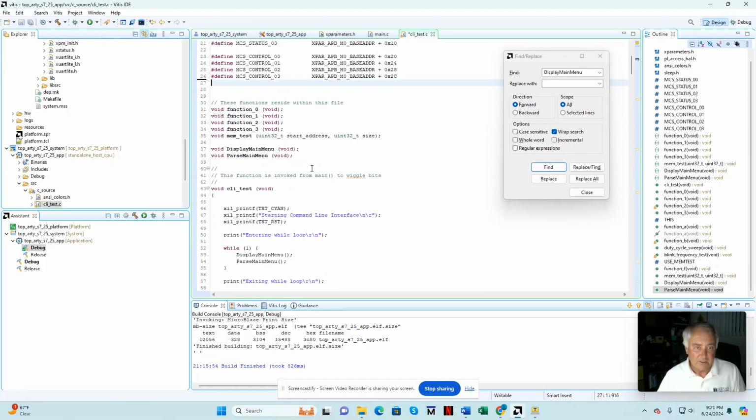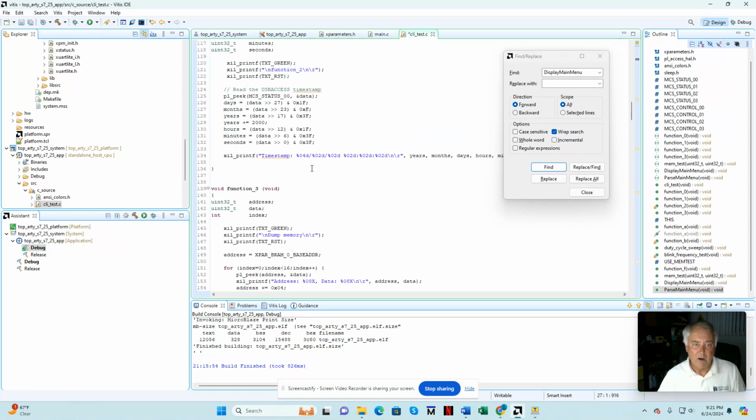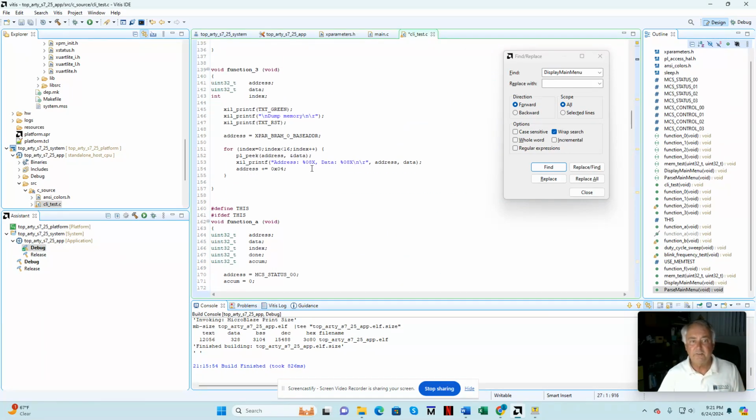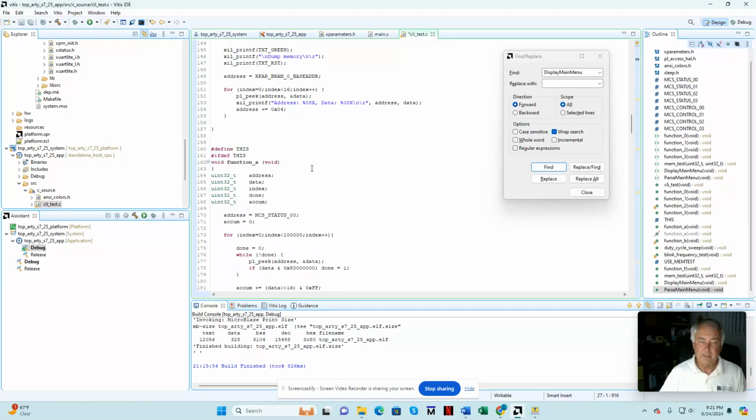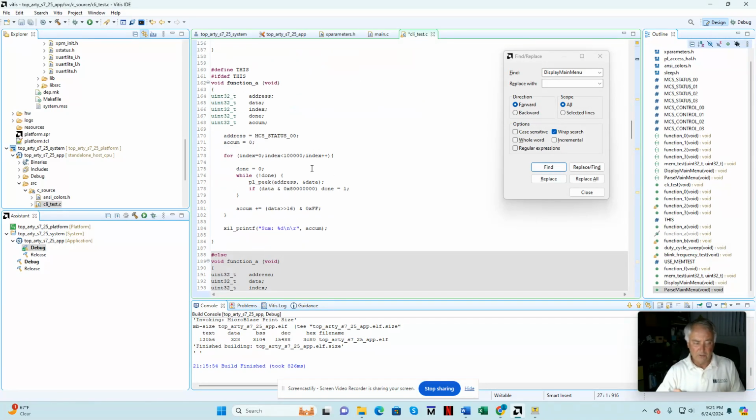So let me just do a quick demo of the interface to the LED blink function and the interface to the pulse width modulation function. These are two bits of hardware that I interface to through my advanced peripheral bus control status registers.